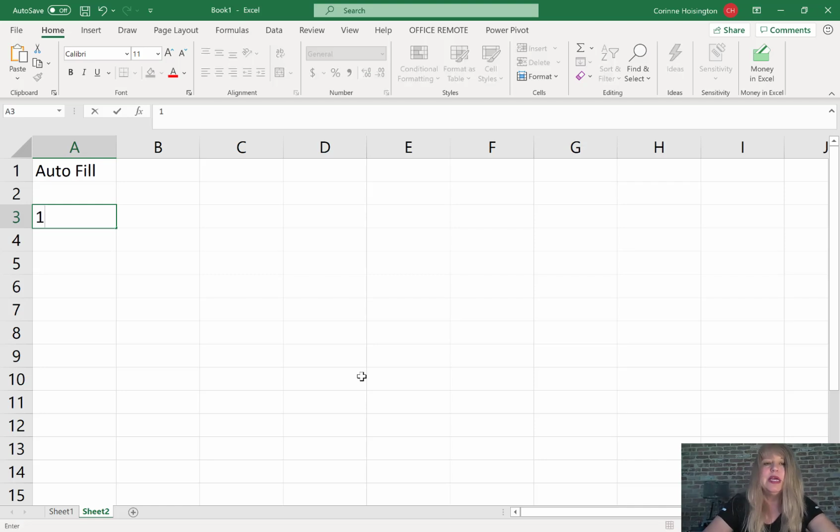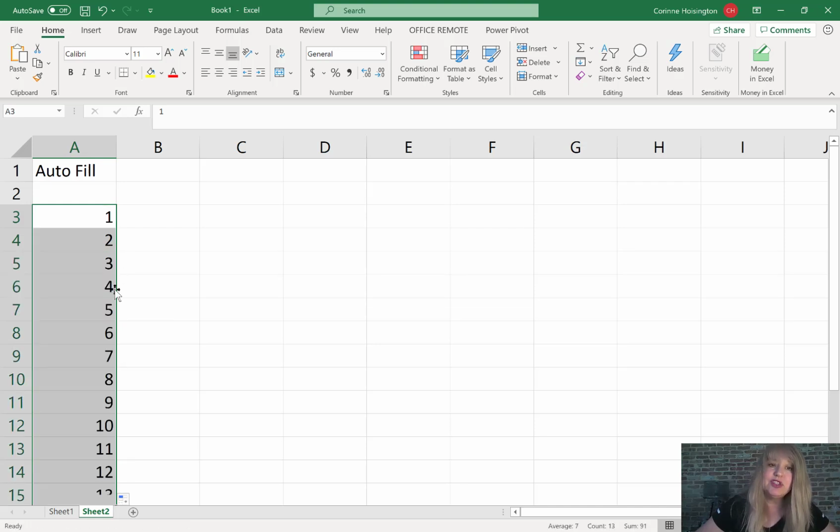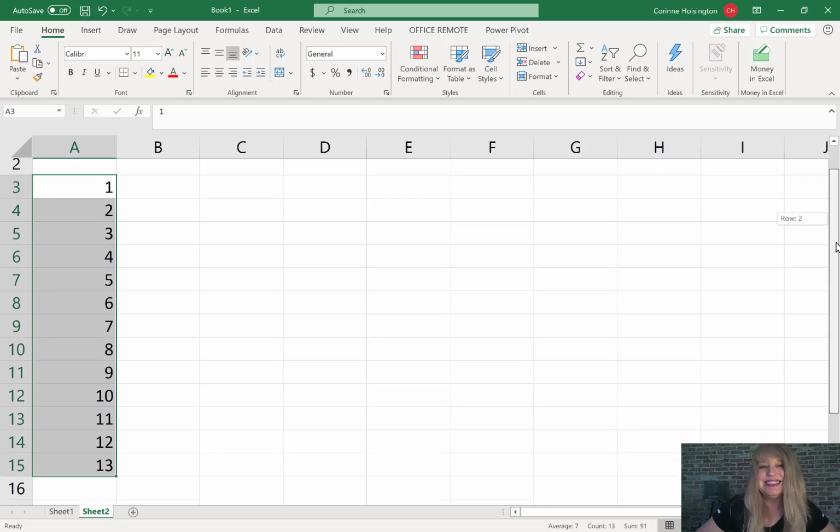Let me show you how it works. If I were typing in like 1, 2, and I wanted to keep counting, you can put in the first 2 numbers, highlight them, and look at the mouse right now. I'm going to call this the big fat white cross. When I highlight both of them, it turns 1 into the anchor cell. It's got a white background and then a gray background for the second one. Now let me show you where the autofill handle is. Right now, my mouse looks like a big fat white cross, but when I get over here to the bottom corner of the number 2, do you notice it turned into this skinny plus sign? When I drag it down now, it just autofills all those numbers. And it does more than that.